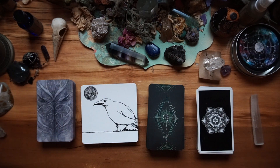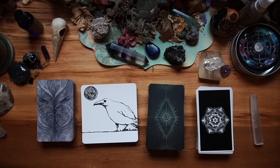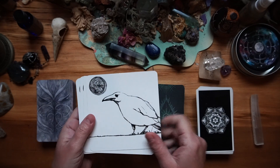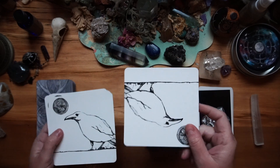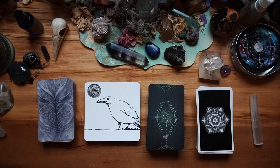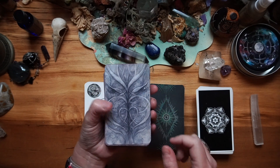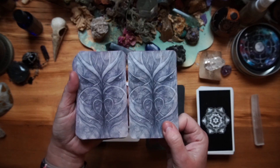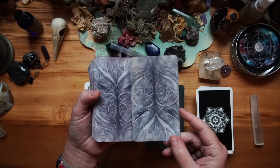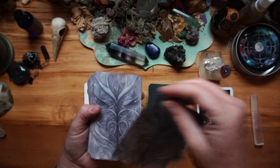Let's talk about your tarot and oracle card backing, because it does make a difference. There is such a thing as a non-reversible tarot card backing and a reversible tarot card backing. Look at the Messenger Oracle by Sandra Kuntz — it has a bird with a little disc, and it's upright. If I turn it upside down, you can clearly see that the bird is upside down. That is a non-reversible backing. You have to be quite careful with this. Take a look at the Tarot of the Hidden Realm — you need to look pretty carefully to realize it's non-reversible because the image on the back is so intricate. But if you hold it upside down, you can see the little dragon eyes are occupying different positions, and therefore, if you're going to use a deck like this with reversals, you would be aware of the cards that were in fact reversed.